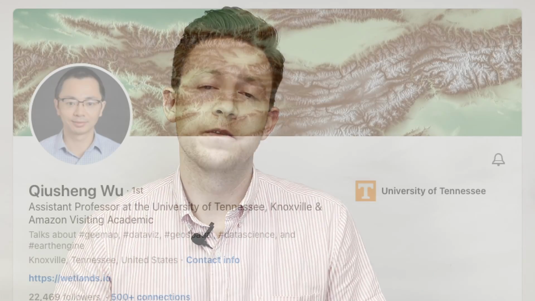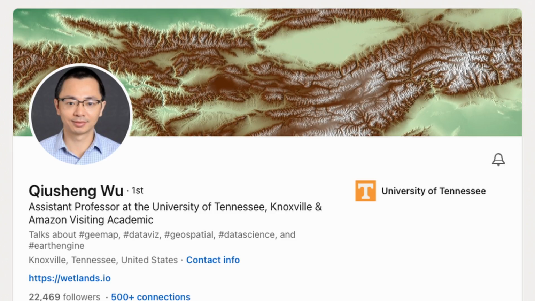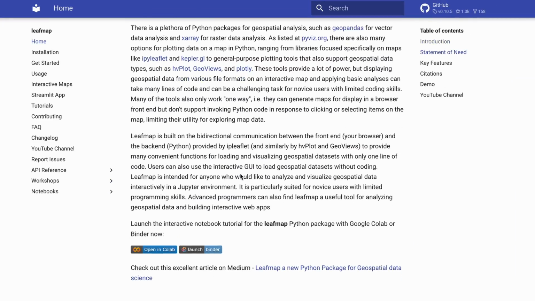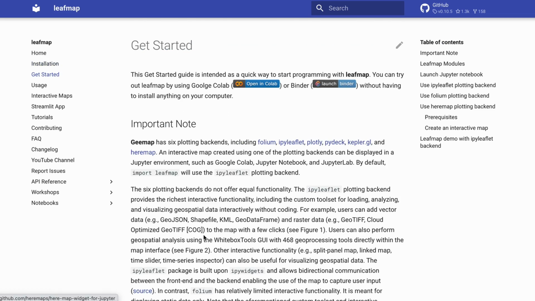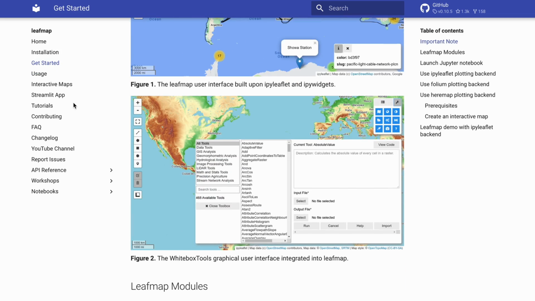This third tool is actually one of my favorite advancements in geospatial Python, or frankly modern GIS, that I've seen in the last couple of years. It's called Leafmap, and I think it's going to be one of the foundational pieces for geospatial moving forward. This truly amazing library is maintained by Professor Qiusheng Wu from the University of Tennessee. I liken Leafmap to a complete, and when I say complete, a really complete geospatial toolkit in Python.